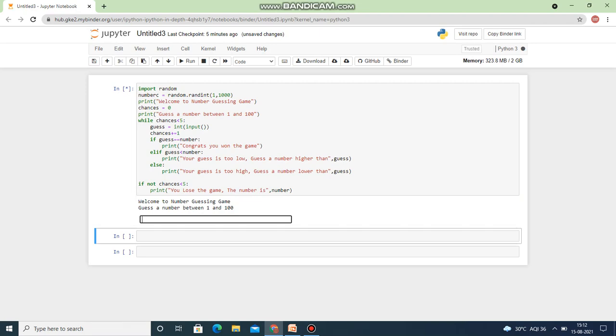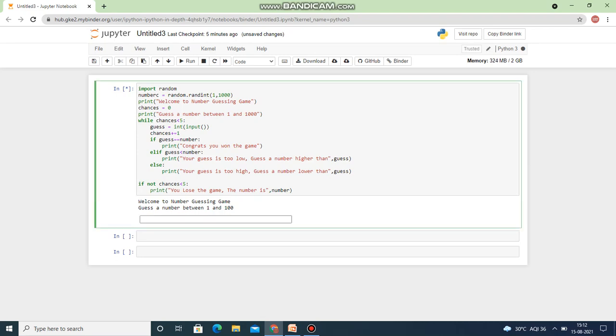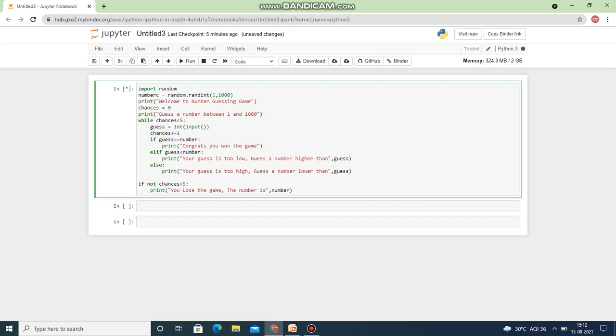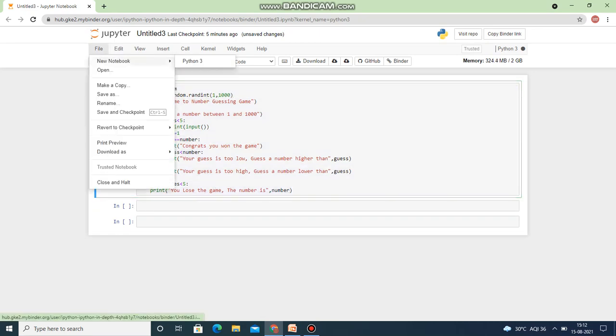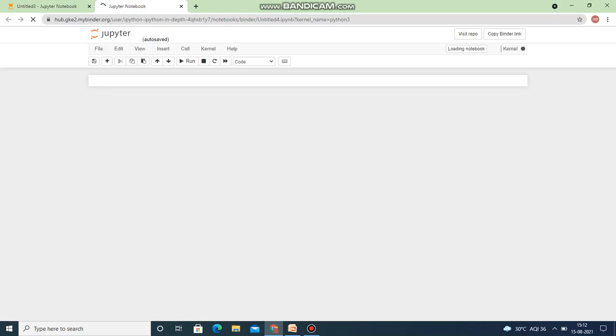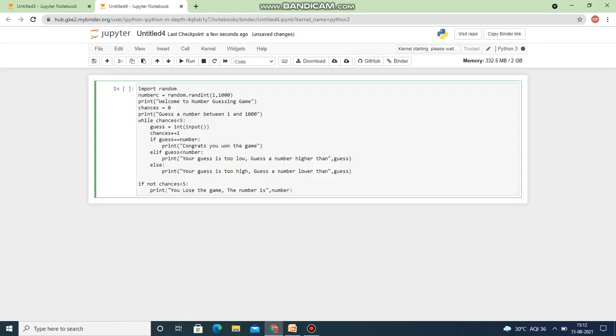Here you can see: Welcome to number guessing game. Guess a number between 1 and 1000, because we have given 1 comma 1000 here. The user who is playing should also stay between 1 and 1000. Got it?